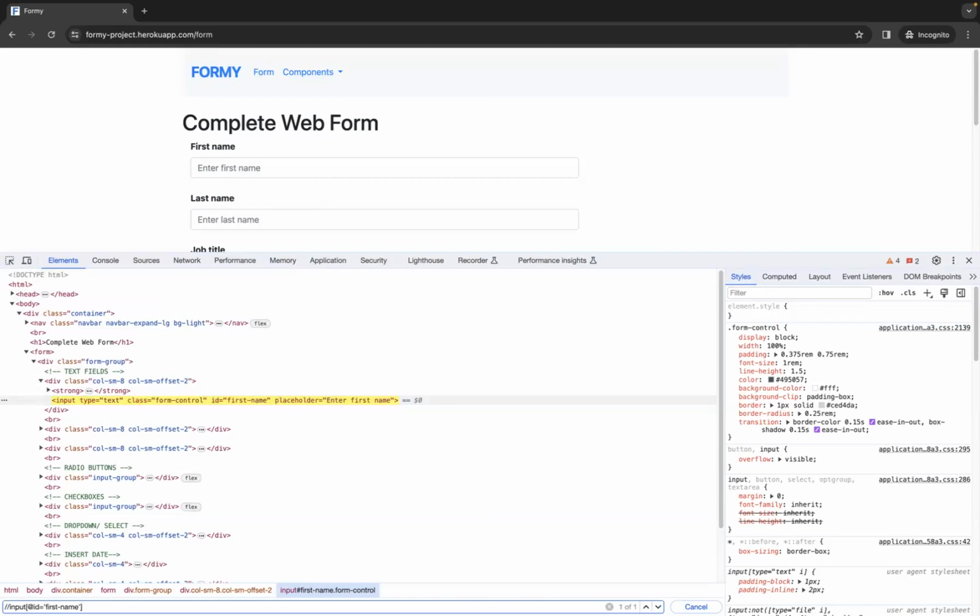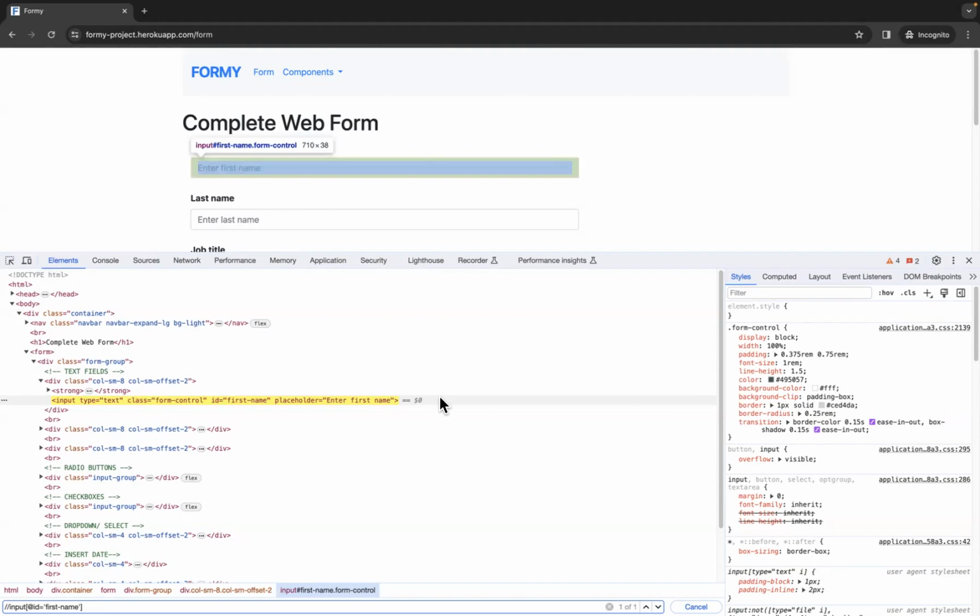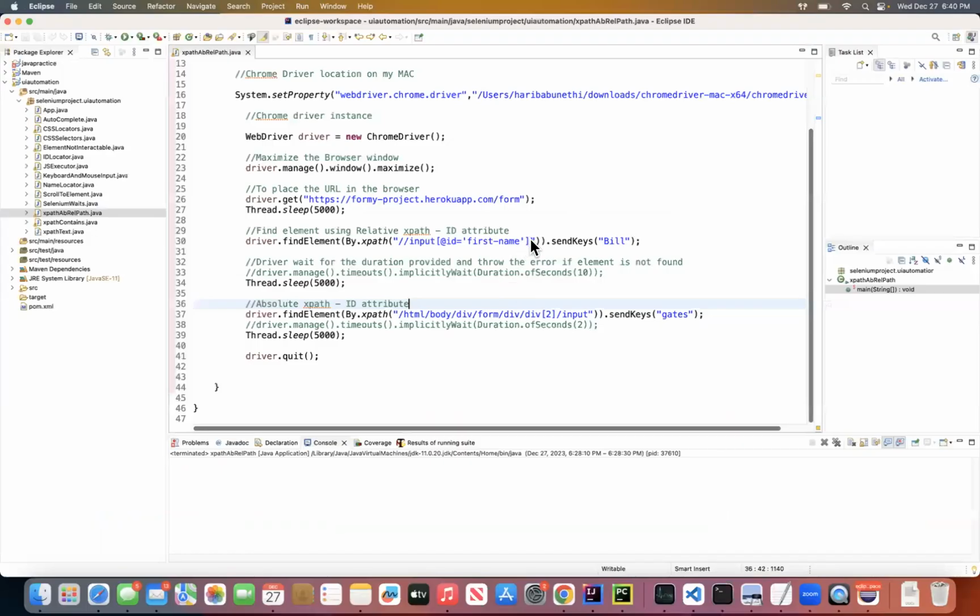Now you should be able to see we are able to highlight the web element, and that is first name. So we can use this as is to see whether we're able to identify a web element using this locator. Now let's go back to Eclipse. Here I already copied it to save time.